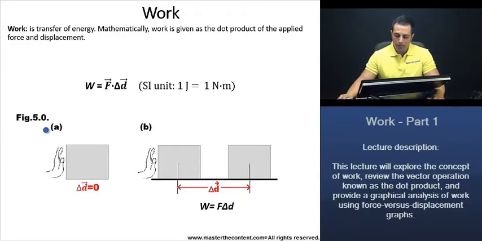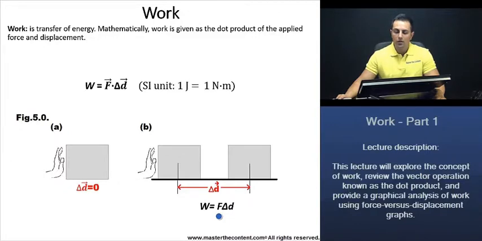Now we see here in part A, because there's going to be no displacement of this object, there's going to be no work that is actually being done. Now, in object B, since there is displacement for our object, as we see here, thus, work is being done. Now, when the force is along the same line as the motion, as we see here, then we can use the equation that's given to us here, which is just work equals force times the change in displacement. And we'll talk a little bit more about that as we proceed through our lecture.